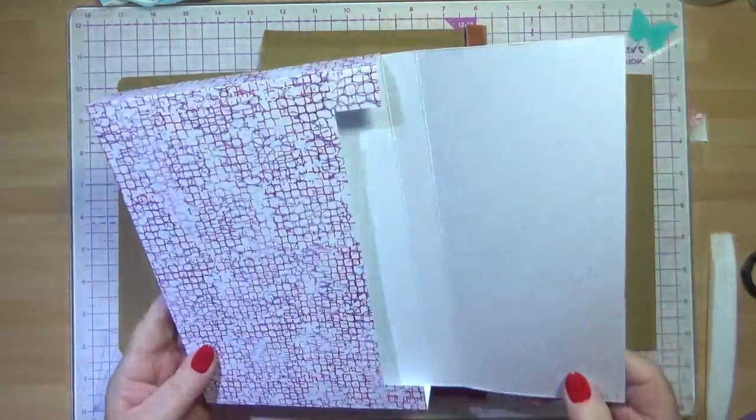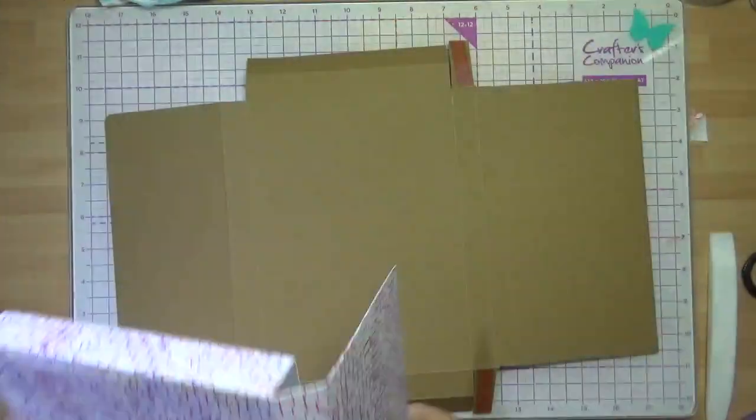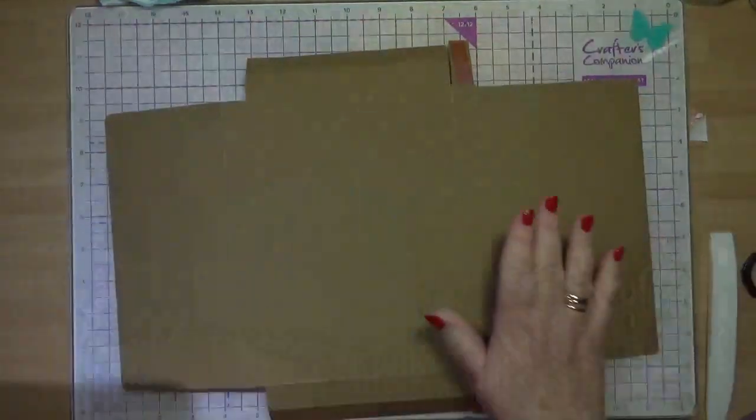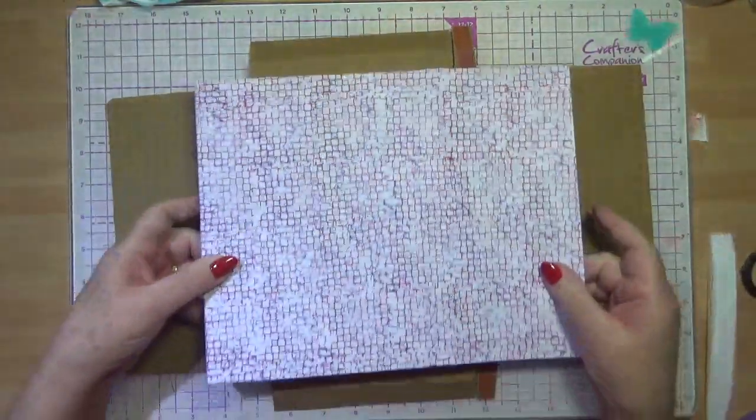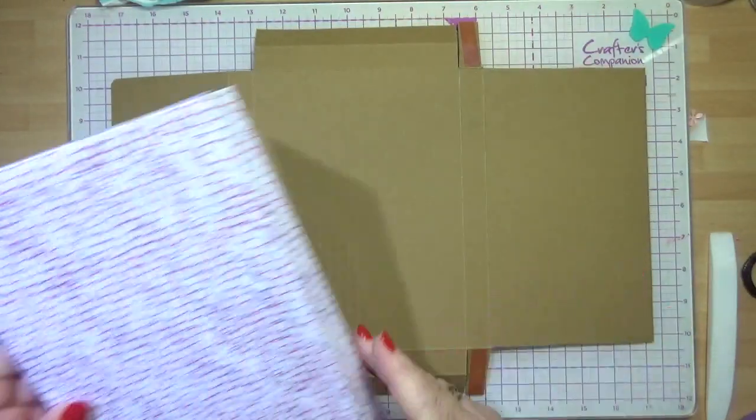This is one that I think Karen did for me. It's either Karen or Heather. I think it was Heather actually. And what you're going to do with this one, she hasn't put any extra panels on. What she's done at this stage, she stamped it all with those lovely texture stamps.